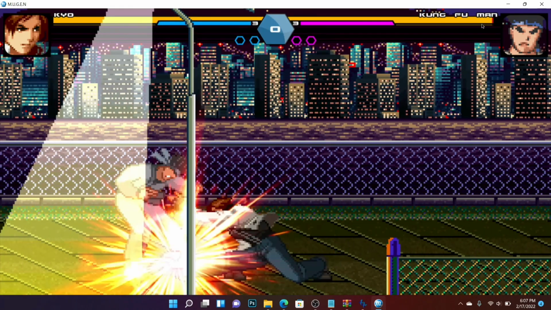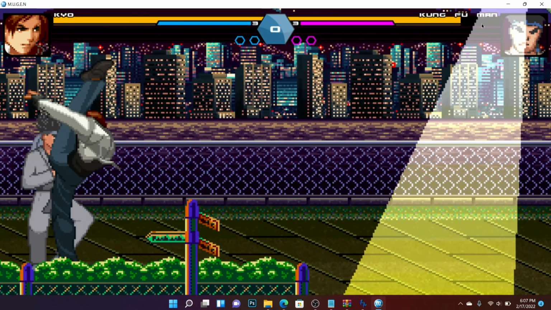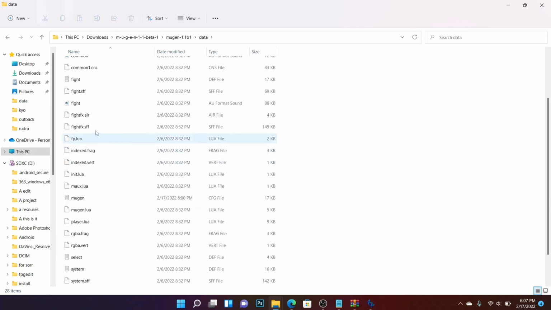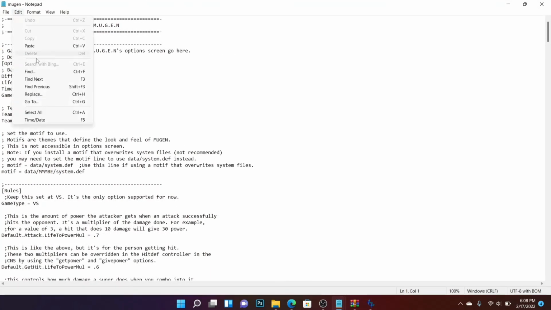I didn't do much, but if your stage is looking slightly zoomed in, one thing you can do is go ahead, exit out of your Mugen. This is kind of just extra stuff. So basically after that you're done, but I'm just showing something a little bit extra, in case you want to go and open up your Mugen CFG file, go to edit, find.